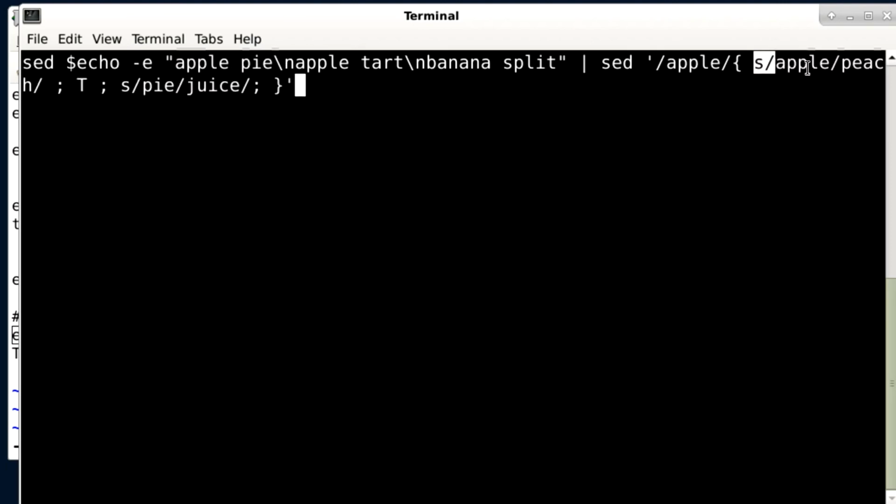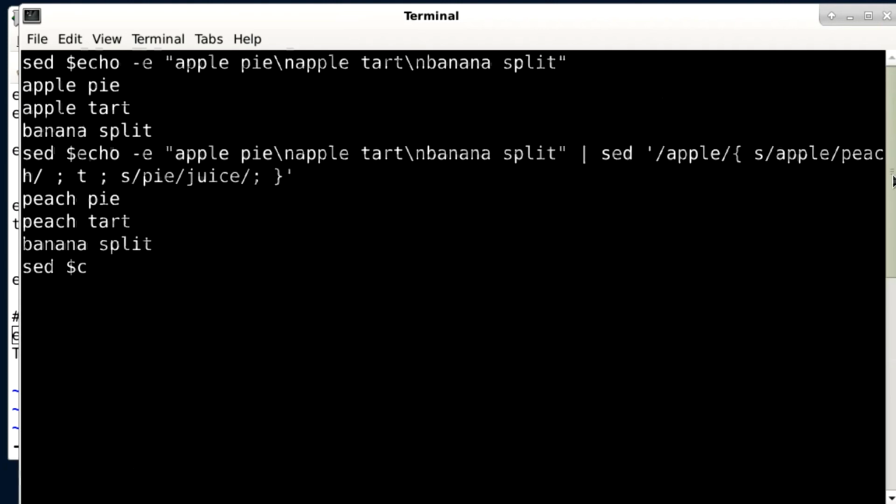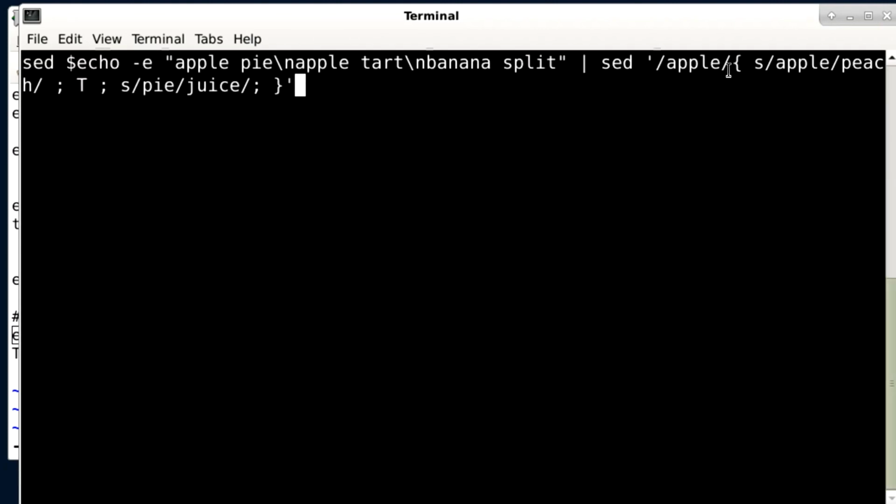And this is a successful substitution, because apple has been converted to peach. So that means this capital T will not work, because capital T works only when the previous substitution has failed.